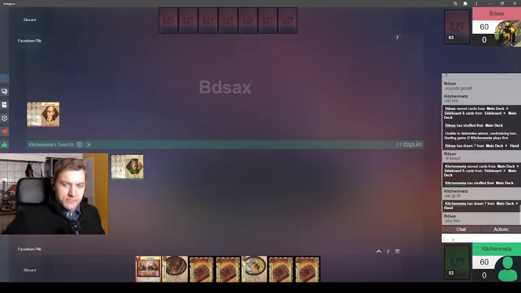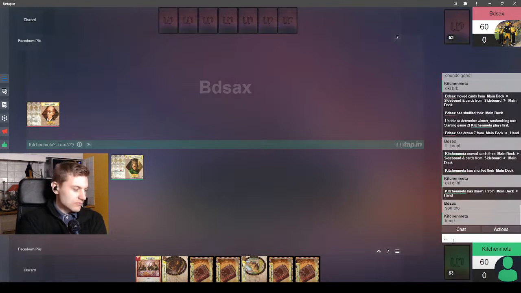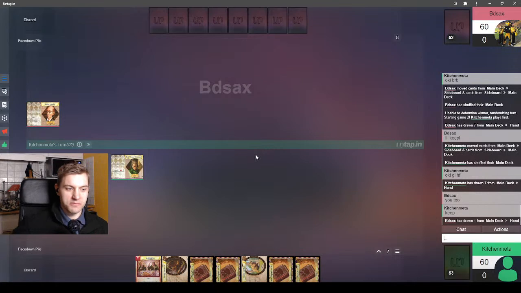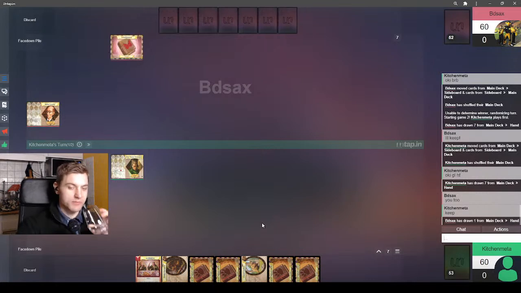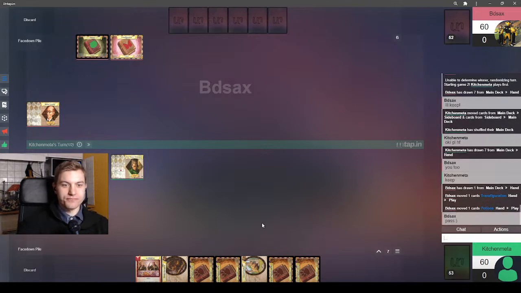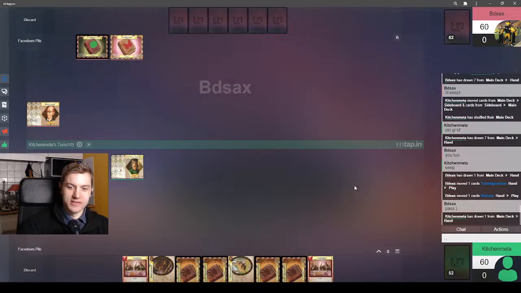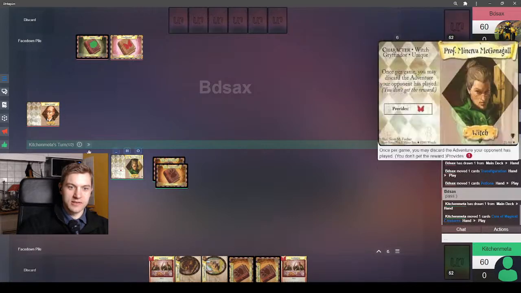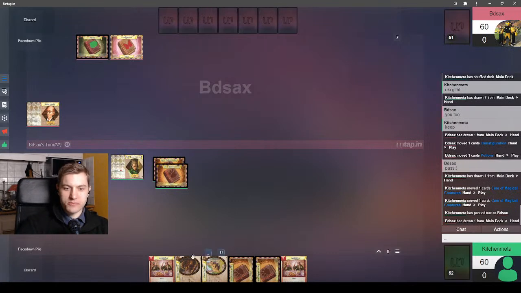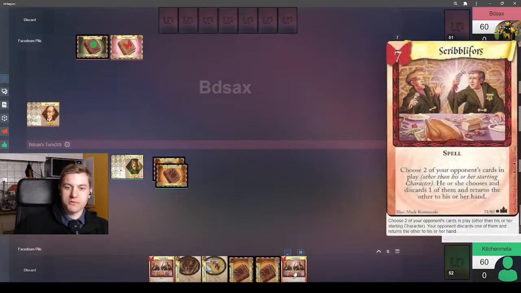Looks good enough. If we have 4 lessons, that's really good to start with. We know we can play the cards we want. Oh yeah. Yes. So we draw for the turn. Play 2 lessons. And back to him. Yeah, we got some really nice control cards now. Scribbly Force.